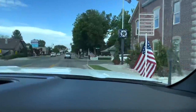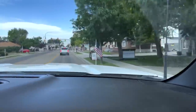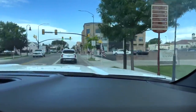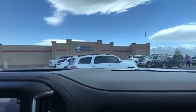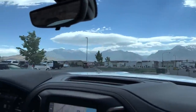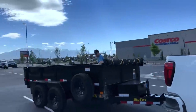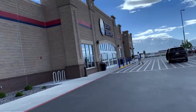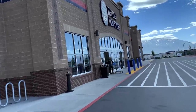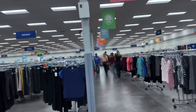We're headed to the thrift store and it's roundup week, so they've got all the flags out. People have started setting out their chairs for the parade that's not until Saturday — it's Monday. We're at Desert Industries in Saratoga Springs. We're going to have to park somewhere special because we've got the trailer on. Hopefully we can find a good spot we can pull through. We had to park in the back 40 to fit this beast. It's weird because most thrifters go to Goodwill, but we go to Desert Industries because it's all that we have close to us and so much better than the Goodwills here. It's still pretty busy here, even though we're late, so maybe there's still some good stuff to be had.